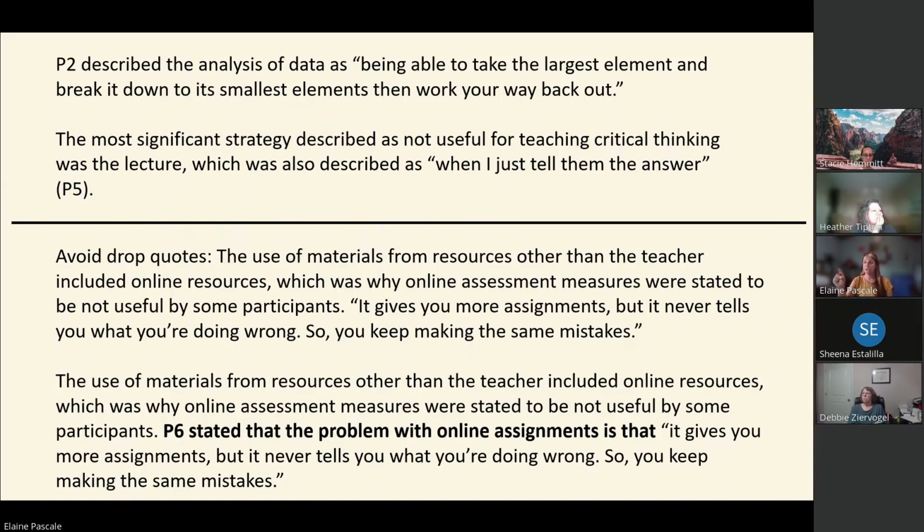So if we look at this top paragraph below the line, and I do the trick I just mentioned, I'm pulling out the verbatim as I have it. It just starts with a quote. "It gives you more assignments, but it never tells you what you're doing wrong. So you keep making the same mistakes." If you read it out loud, even read it in your head, it's clear you're missing a signal phrase, right? So that's a nice way of identifying them: just pulling that verbatim out as you have it in the sentence.